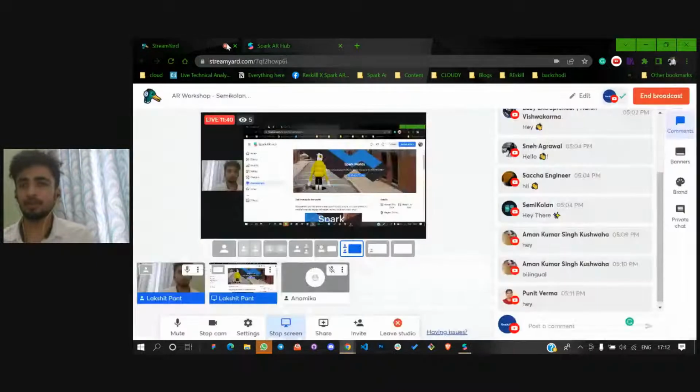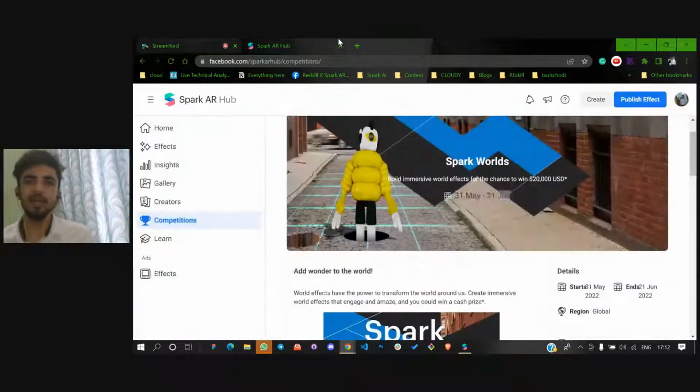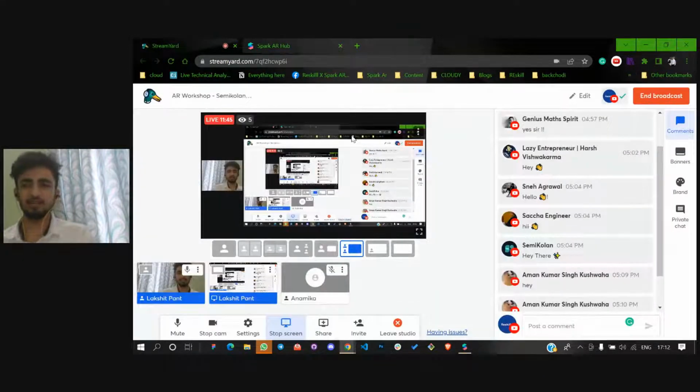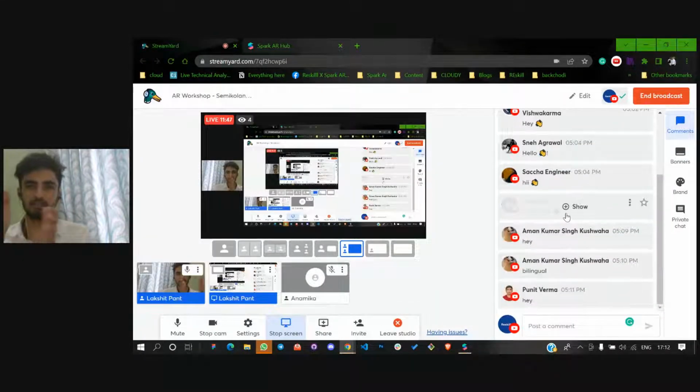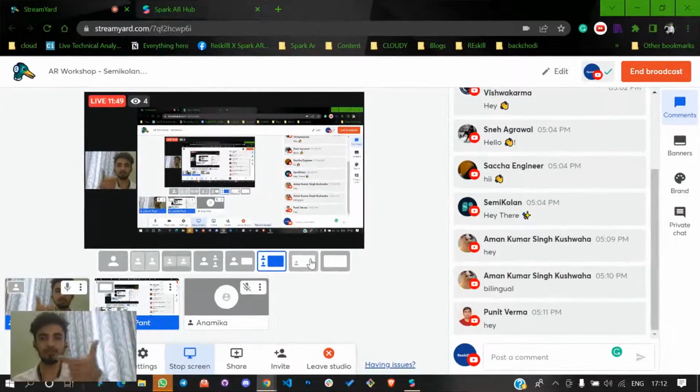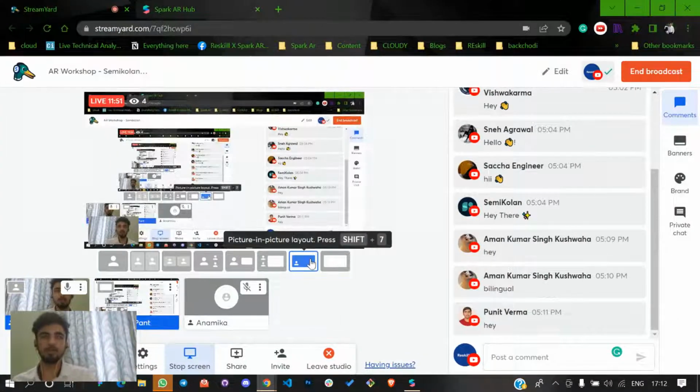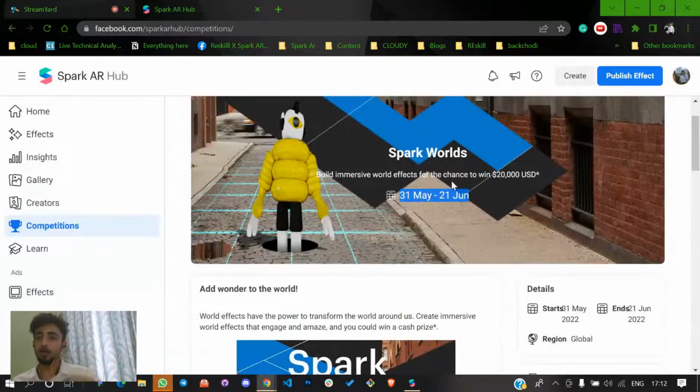It was the ample amount of time that has been given to the creators. And there, on Spark AR, what you have to do is basically make Spark AR creations. It means you have to make an Instagram filter. To put it in layman's terms, you just have to create an Instagram filter. Now, just for creating one filter, how much money are you getting?